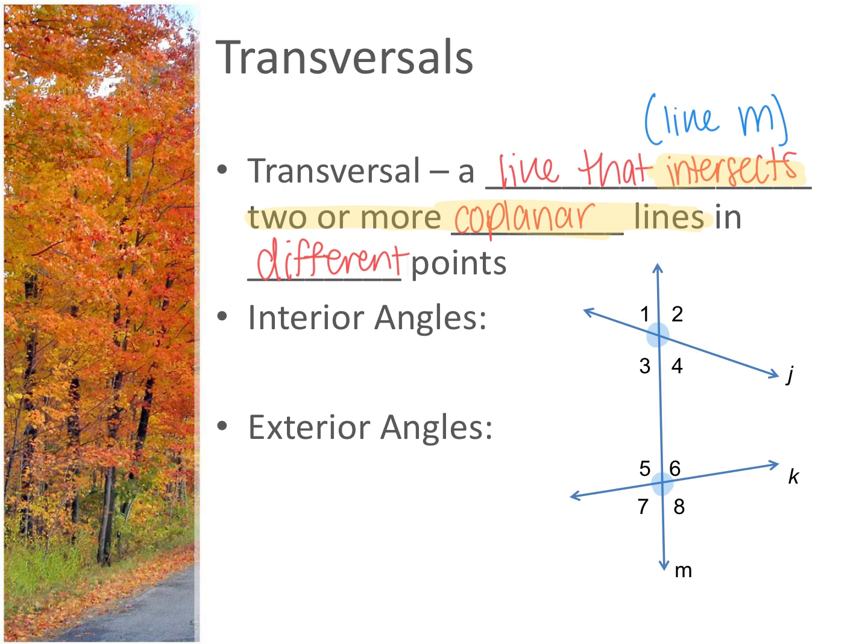All right, interior angles, exterior angles. Can someone tell me what the word interior means? Just on the inside, and what about exterior? On the outside. So I know I have something that's on the inside. Okay, this is my inside angles. And then the rest will be my outside angles. So can someone tell me one inside angle?